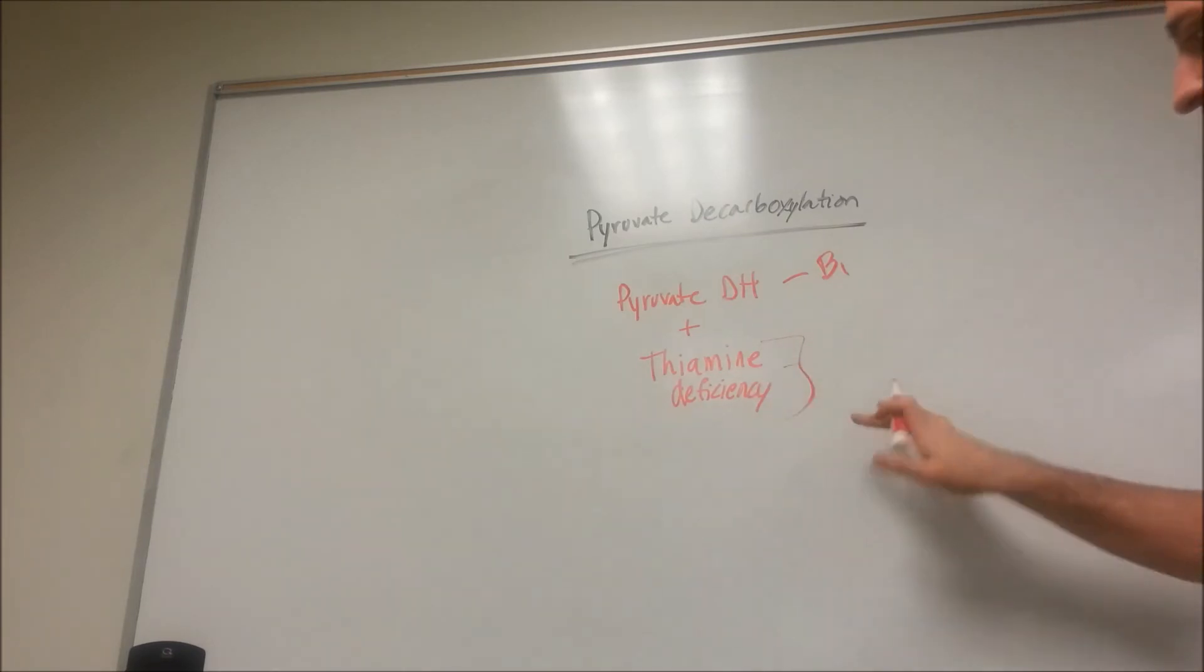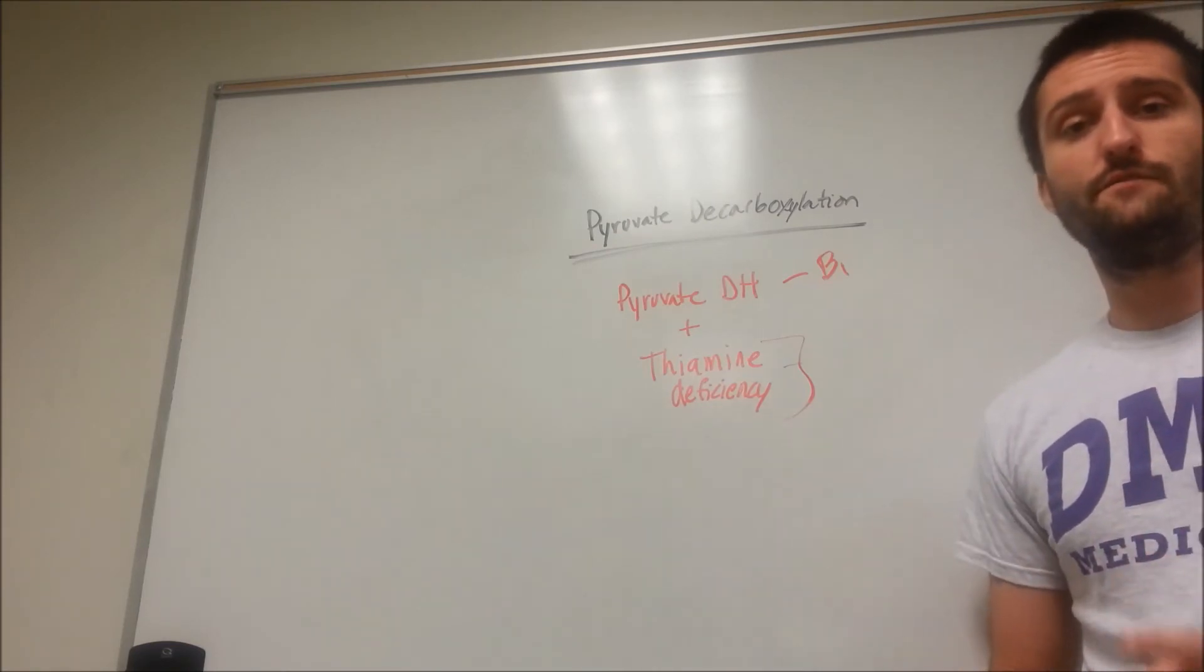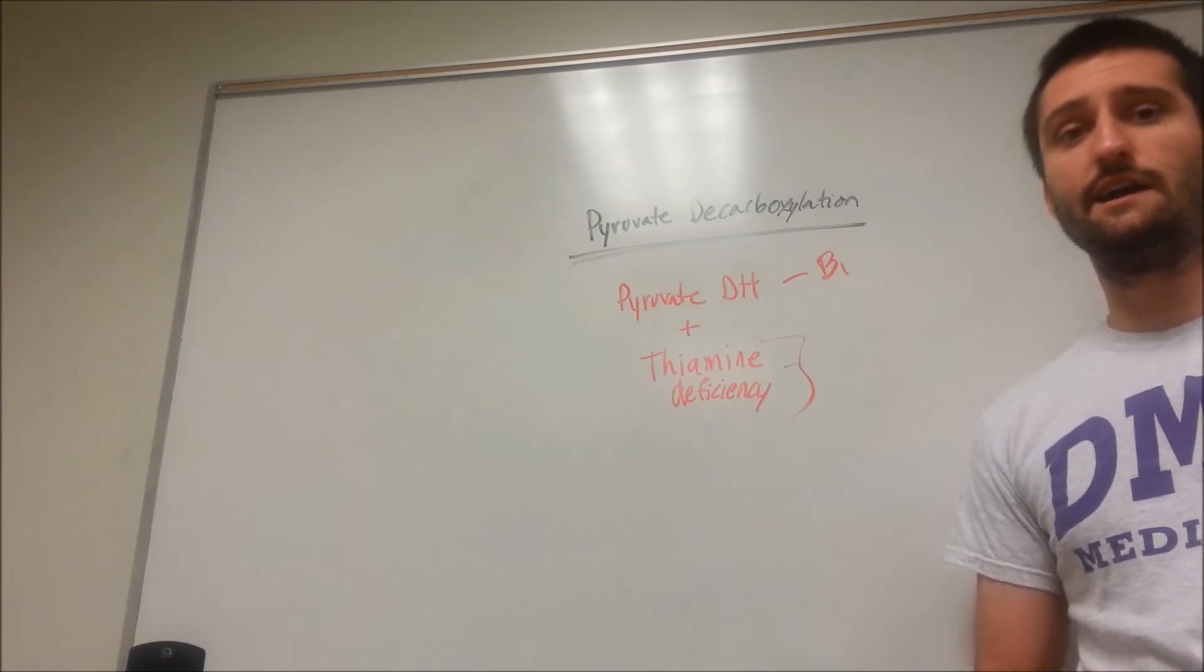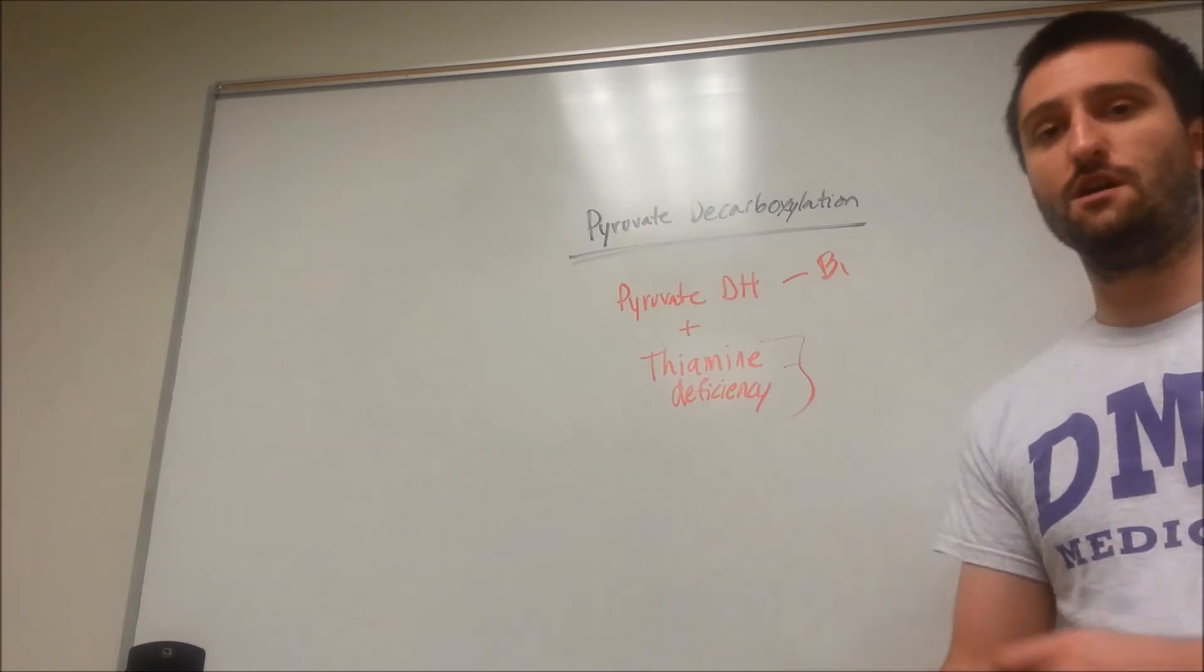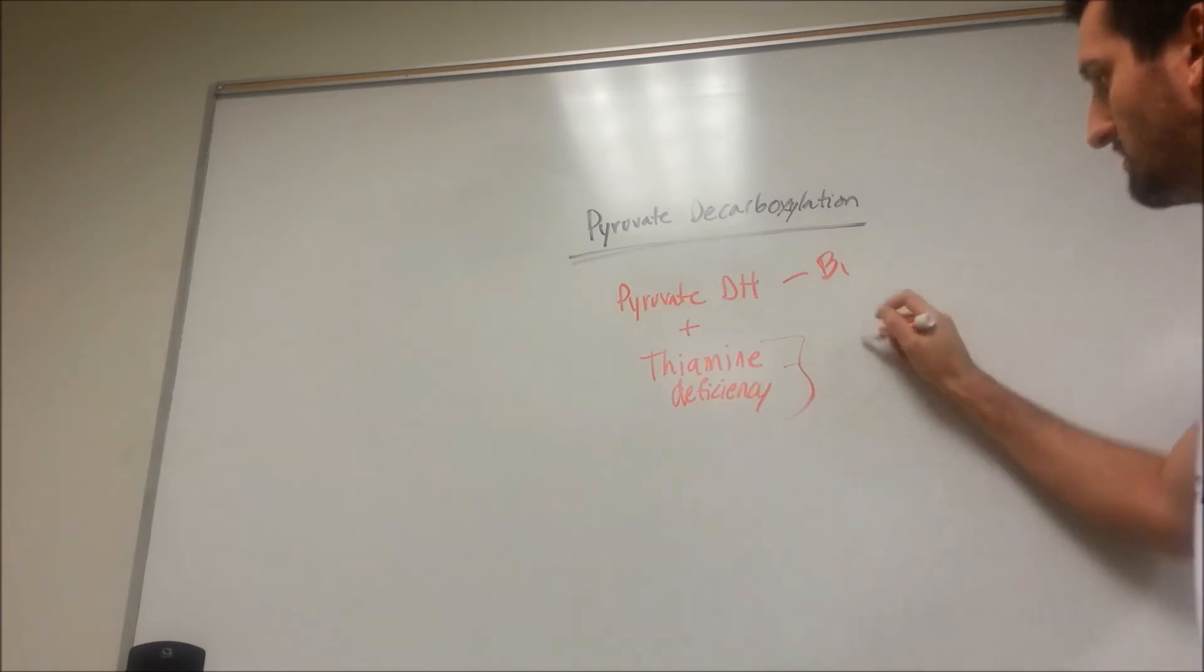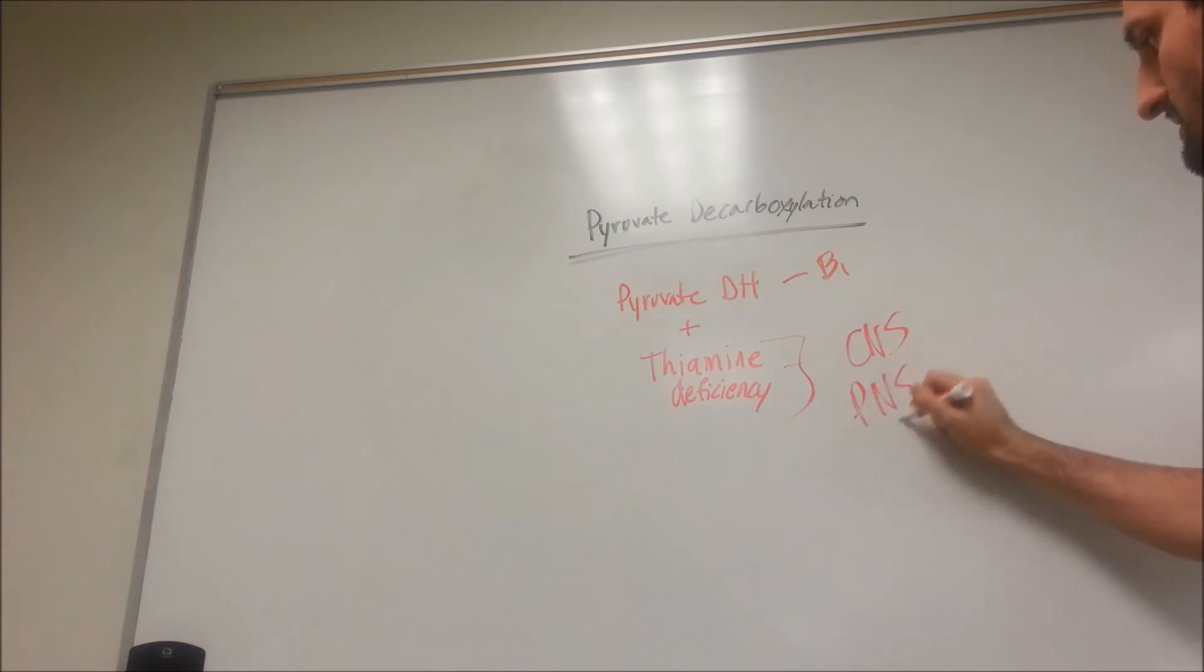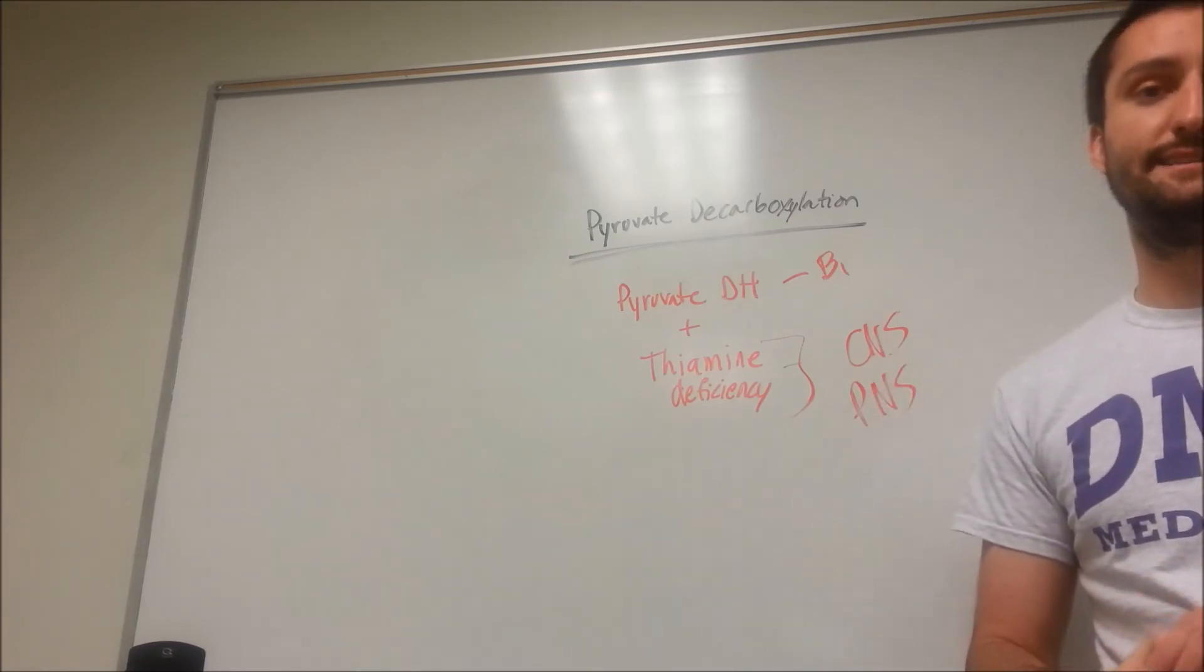Next, like I said, in the polished rice population, you would see beriberi. There are two different forms, there's wet and there's dry. And dry beriberi, you're going to see more like ataxia peripheral problems. While Wernicke-Korsakoff was more central, so CNS, this is going to be more peripheral nervous system involvement. So you're going to get ataxia again.